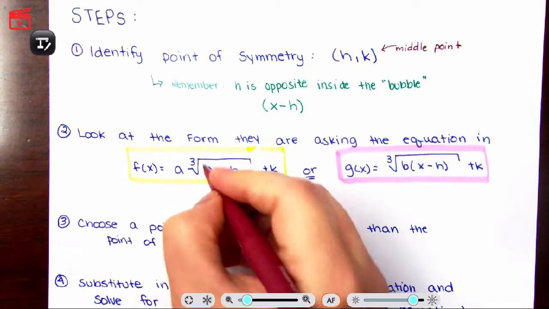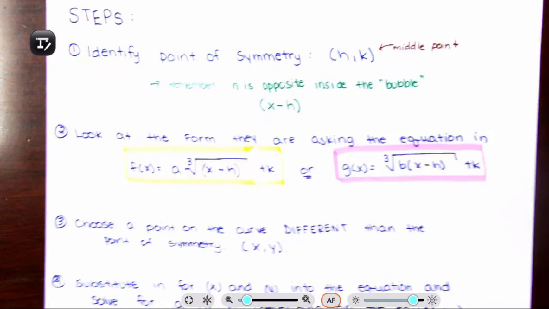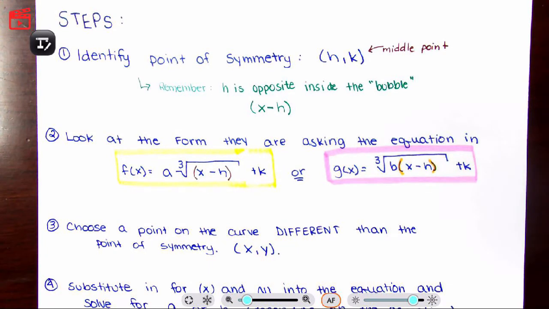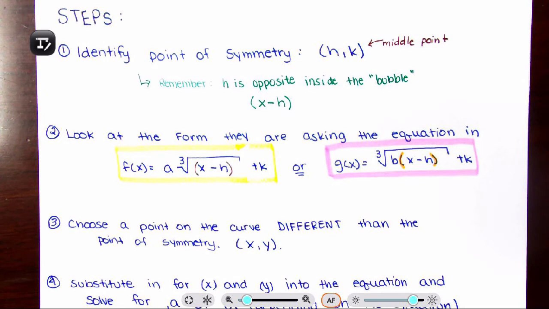Now, one thing I do want to point out is this x minus h is inside a bubble. It is a secret bubble. So if you don't see that bubble, it is grouped together. So the x minus h are grouped together. Notice that there is a bubble here. So if you're going to be using a different method than mine, remember that the b, or the 1 over b, depending on what you're being taught, the b is always factored out. So if you don't have a b factored out, if you simply have bx, or you still simply have a number x, that means that b needs to be factored out if you're going to be using a different method for graphing or a different method for plugging it in.